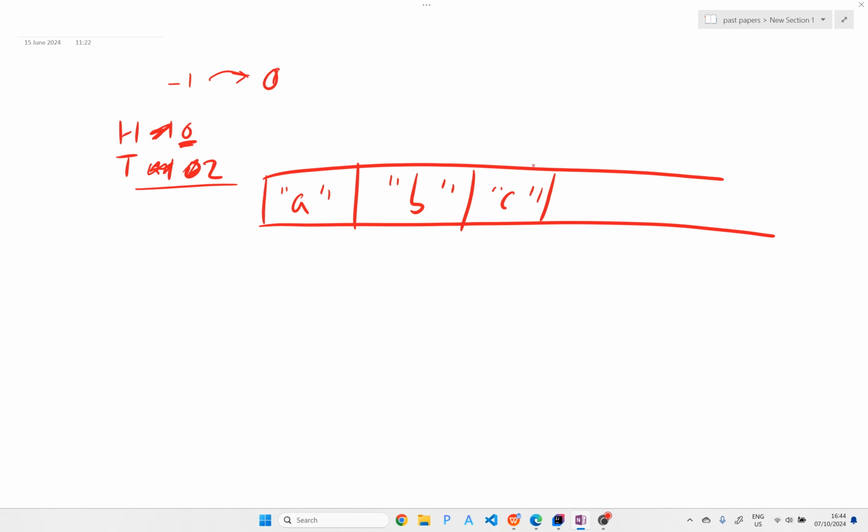Let's imagine we only have a queue of 3 elements. Then we can tell it's full when the tail is the size of the array minus 1. In this case, if the tail is 2, that means we filled up the array, because this is elements 0, 1, and 2.